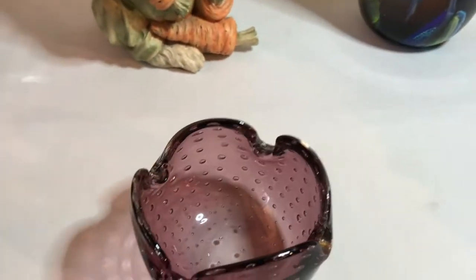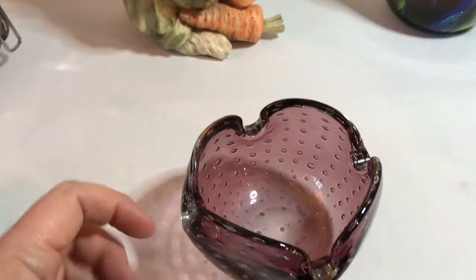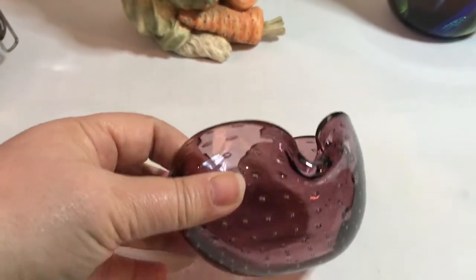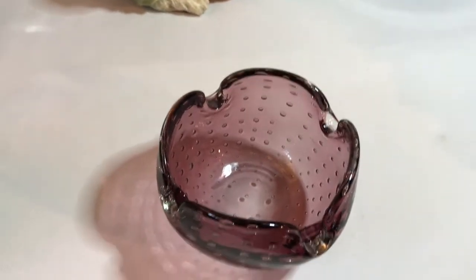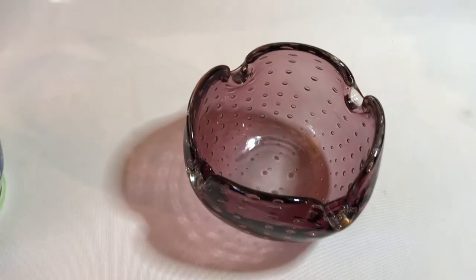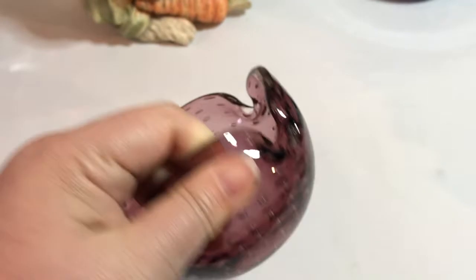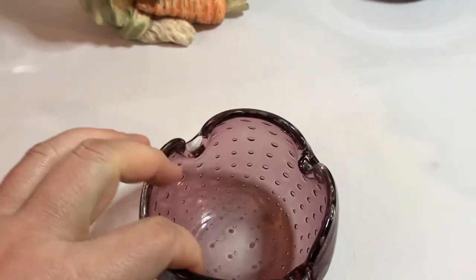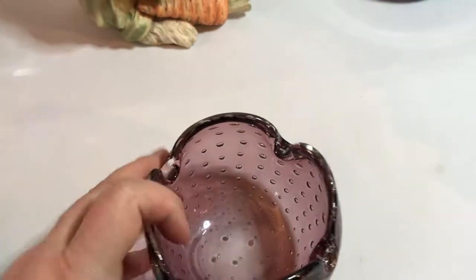This seems to be an ashtray. It has this little crimped edge. It's glass, kind of in an amethyst color, and it has all these little bubbles in it, can you see them? But look at how uniform they are. They're natural, they're put in the glass like that.